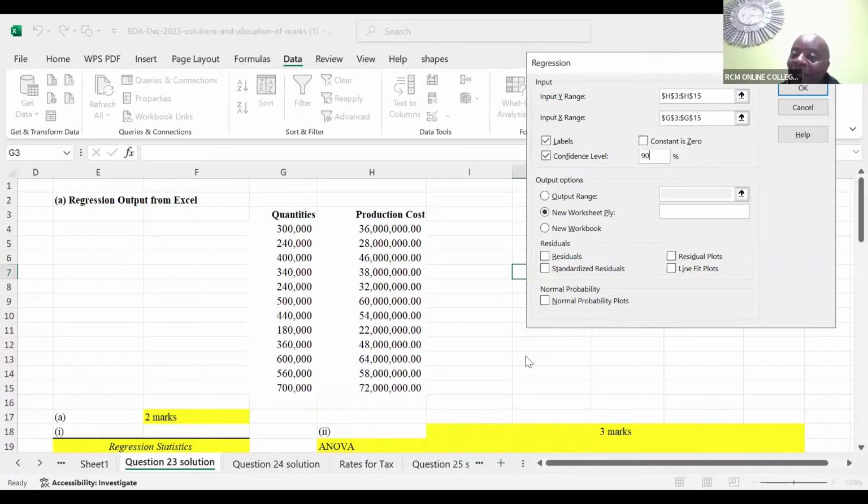And then there is also something else. I've done this paper for so long, and there is something else that so many guys forget. Ladies and gentlemen, if, for example, somebody tells you that the level of significance is 20%, what will you write inside here?